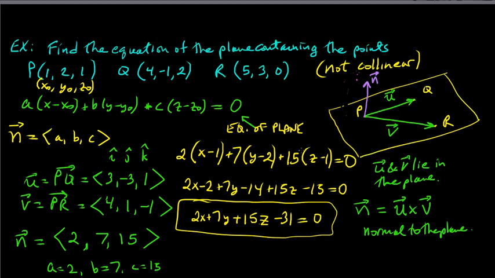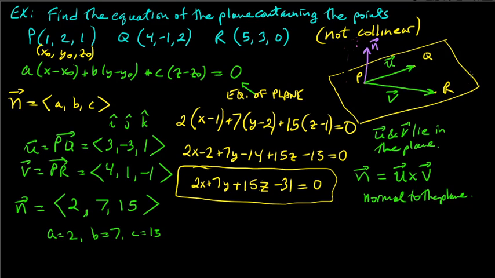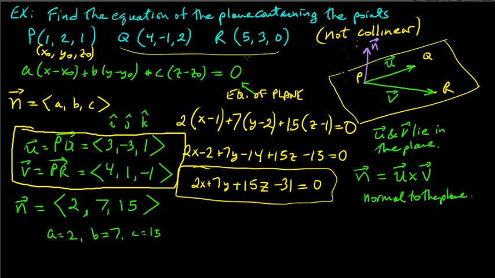Okay, so that's it, right? So if you have 3 points, that determines a plane. Little trickier because to get the normal vector, we have to use the cross product, and we have to form these vectors here in the plane, then take the cross product, and that gives you your normal vector. Okay, so, and you can try if I used Q and R instead of P and R to get a different vector, and then a different normal vector, but in the end, you're going to get the same equation, right?